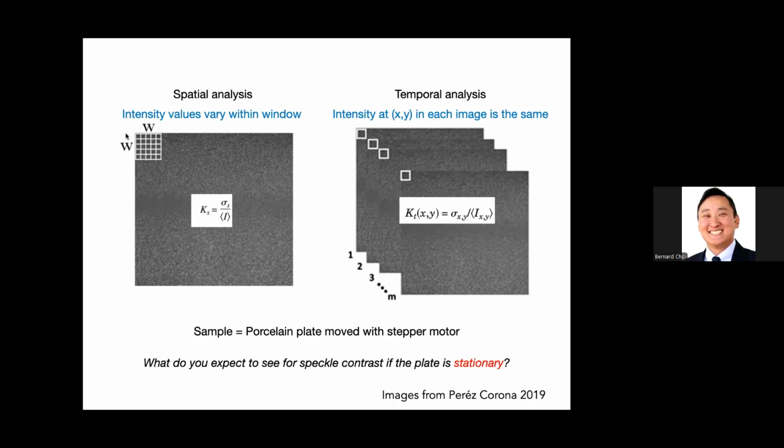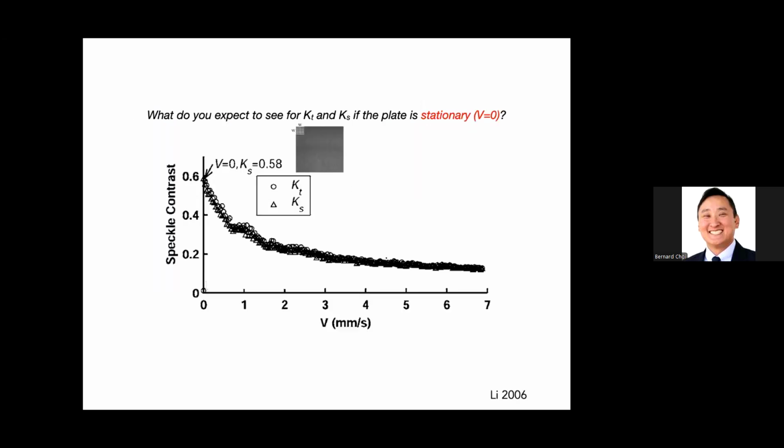So there's a discrepancy here, and this is basically what you see. For the spatial analysis, you see this value up here, and for the temporal, you see this value down here, basically close to 0, which would be what happens if you had no variation. So it works, and then it doesn't work all of a sudden.